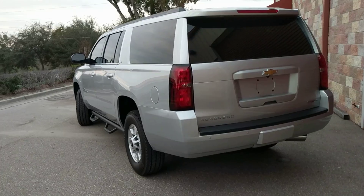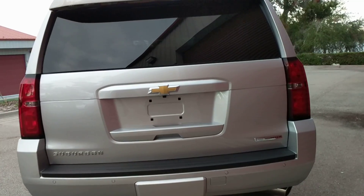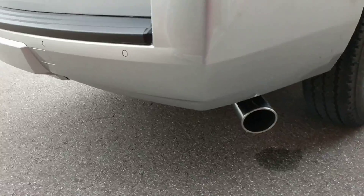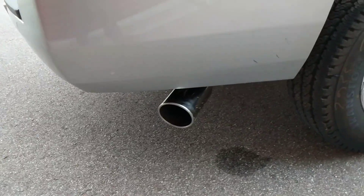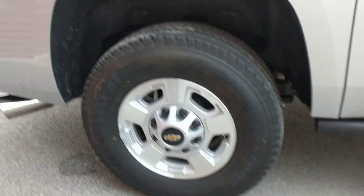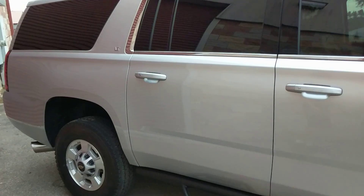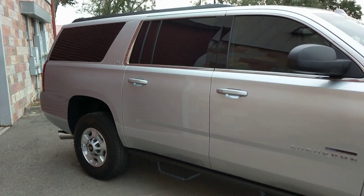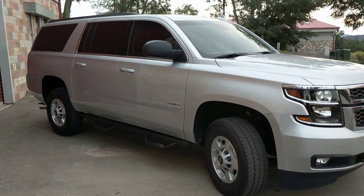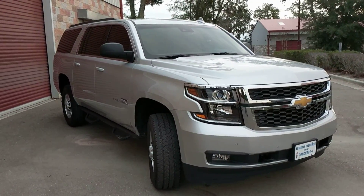It is a 2017 one-ton Suburban. You may recognize this vehicle — it was the one that you saw disassembled in one of our previous videos, highlighting the frame and the type of suspension system. But as you look around the vehicle, you really wouldn't pick it out for anything special. Short of the stainless steel tailpipe and the Duramax emblems, it really doesn't look any different than any other Suburban. You will notice that it does have the 8-on-180 lug pattern wheels, directly from the 2500 HD and 3500 single-wheel Silverado. It also has the same braking system as the Silverado and the same ABS system.